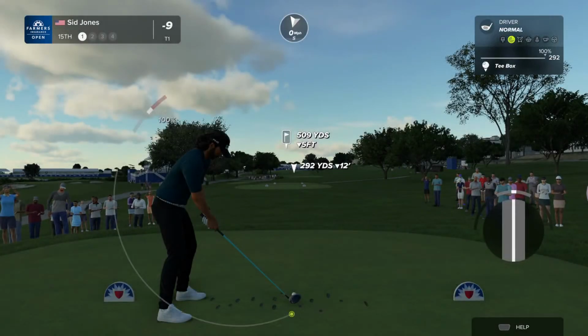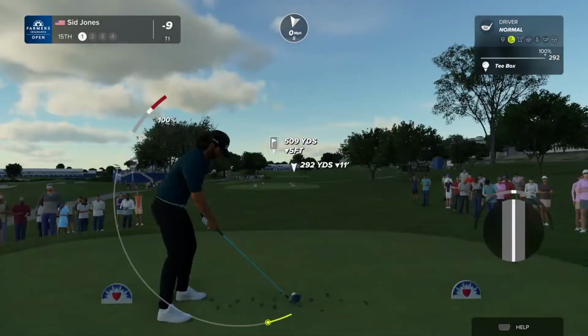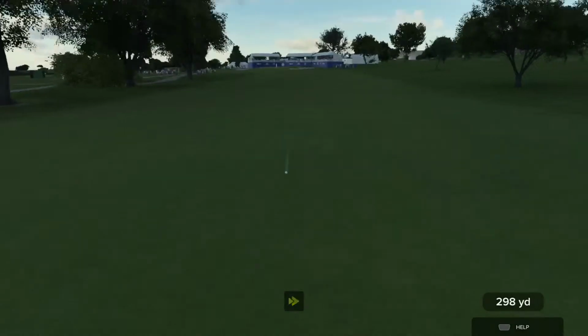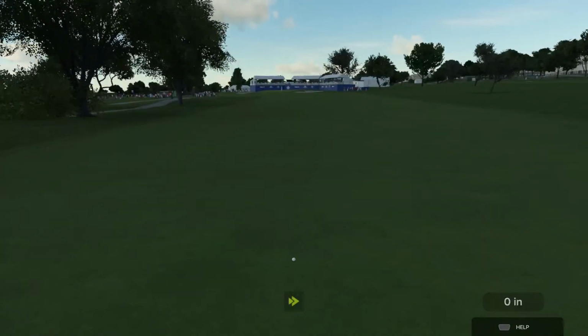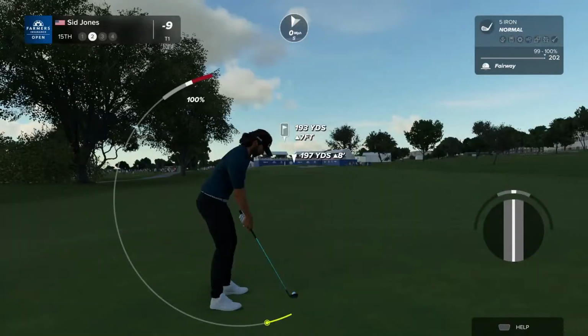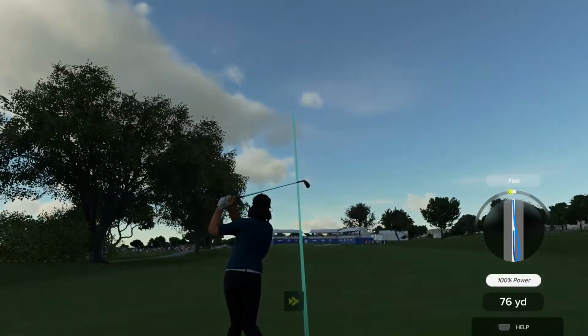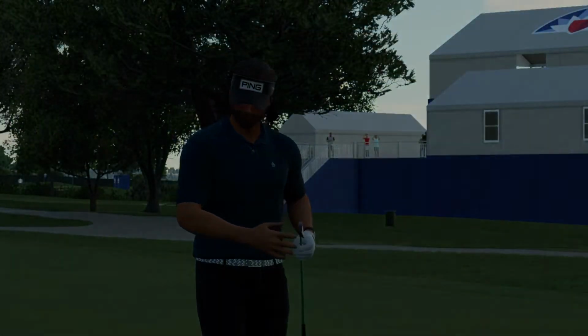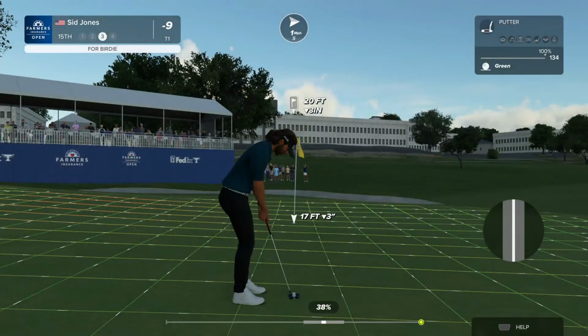Let's see what happens here on the 15th. As big as 12 was, Luke, this is almost twice the size, if you can imagine it, with a tiny landing area out there. This is possibly the meanest hole on this golf course. Not hardest, meanest. If you've walked off with par on this hole, job well done, my friend.